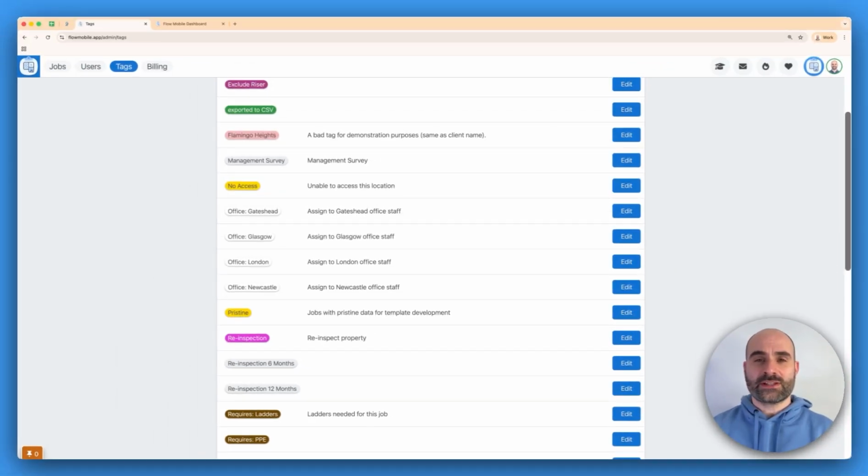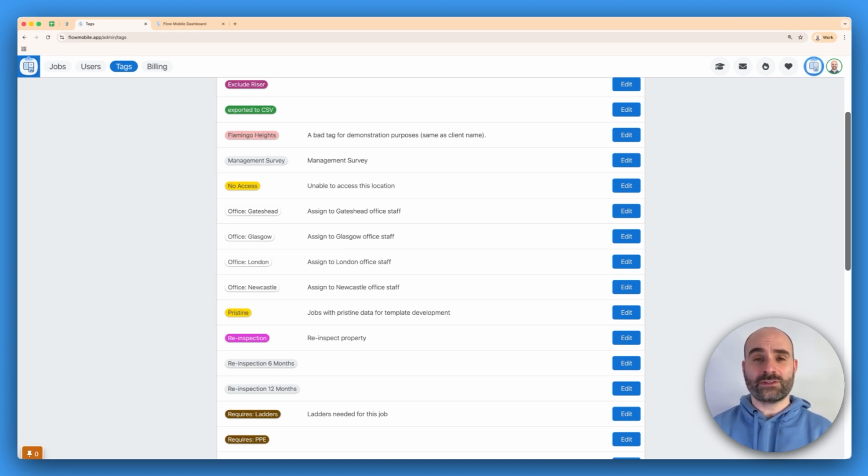Okay, so I'd just like to give some final tips and best practices on tags. You want to be using tag names that are reusable. So a tag like urgent is going to be reusable because you're going to have lots of cases when there are urgent jobs and you're going to want to categorize a job in that way. Try to stay away from single-use tags unless there's a really good reason for it.